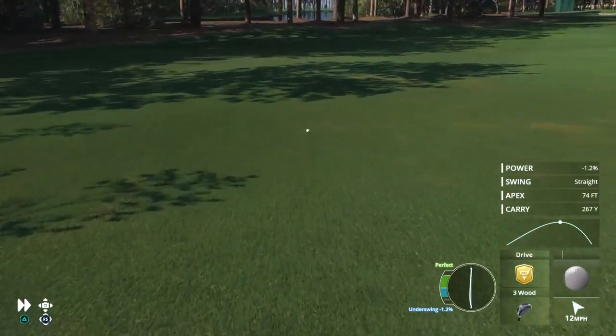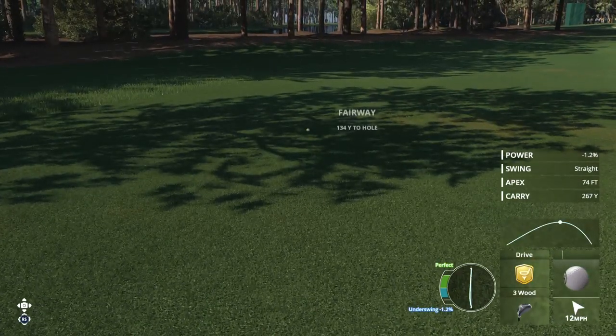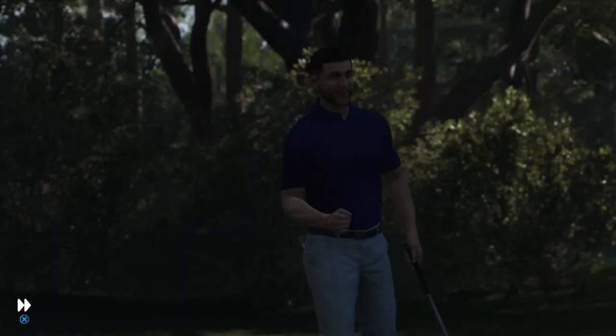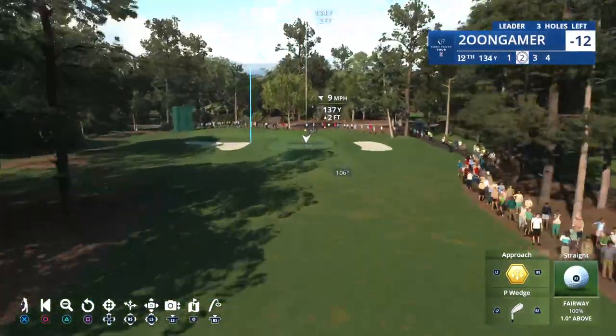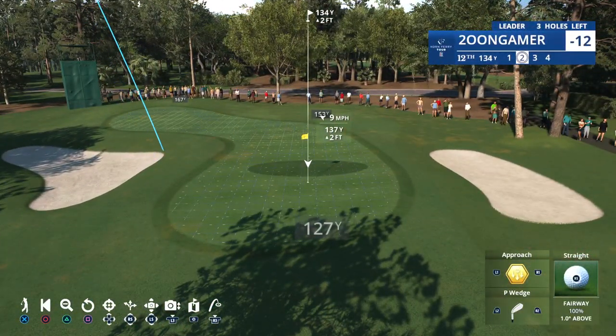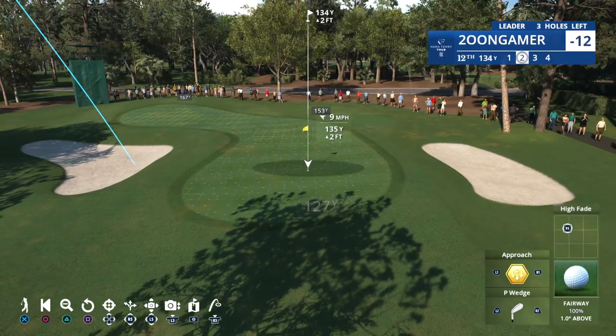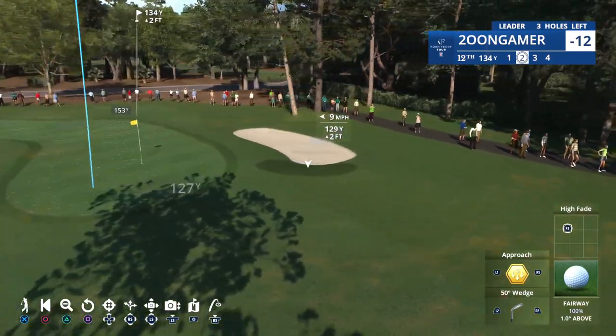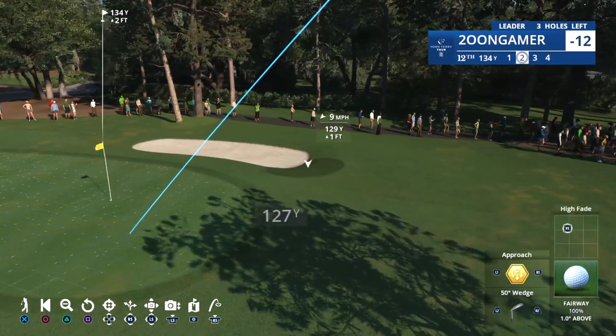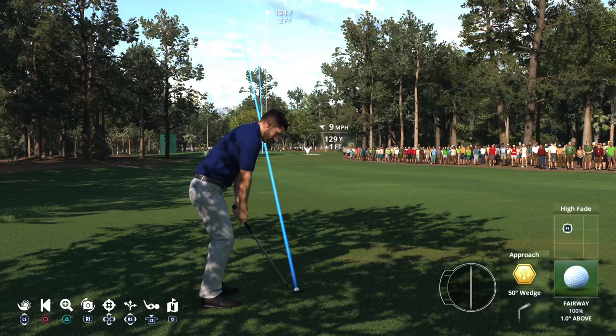No, I don't want to be too far left. You could risk driver, but why? Just hit 3 wood down there, leave a nice yardage, knock it on the green, maybe make birdie. That's fair, we're well clear of the trees. Let's bring in Iona Stephen. Well, there's 134 yards left to the flag. And that wind, it's coming from right to left, so you might need to start this a little bit to the right-hand side. It's above our feet, so we'll go left.